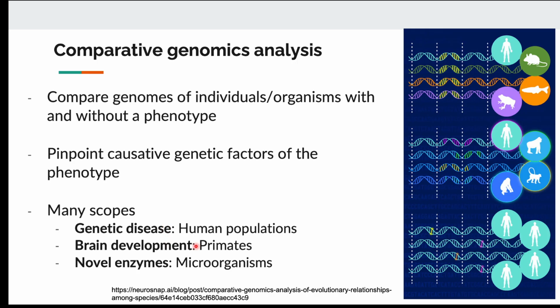And if you want to study brain development, people use primates, like monkeys, as the model because they are very close to us in terms of evolution, but the brain developments are different. So genes that help humans develop our brain have to be something that is present in humans but not present in most monkeys, because they don't have the same development.